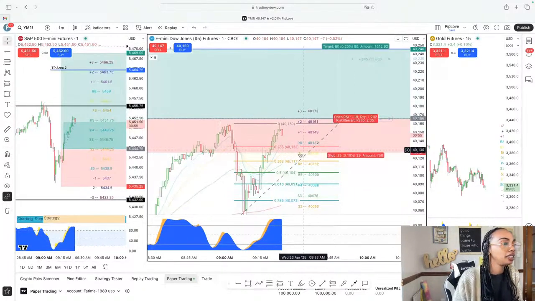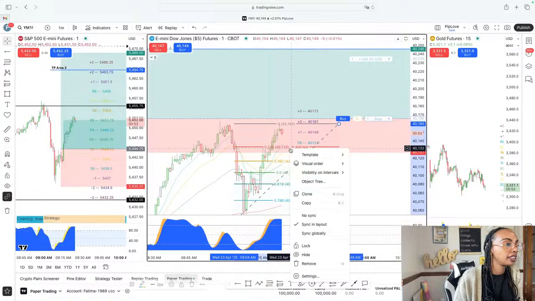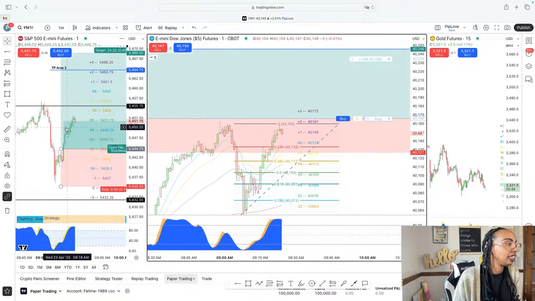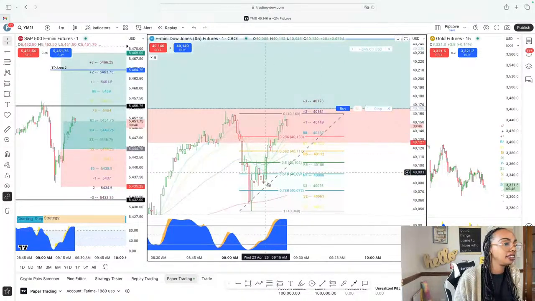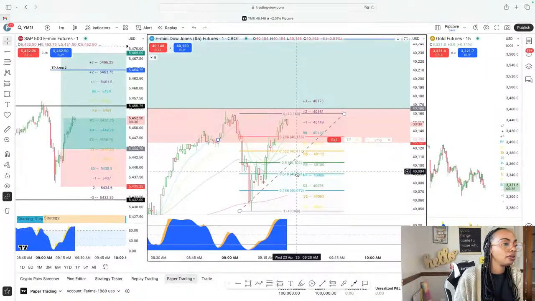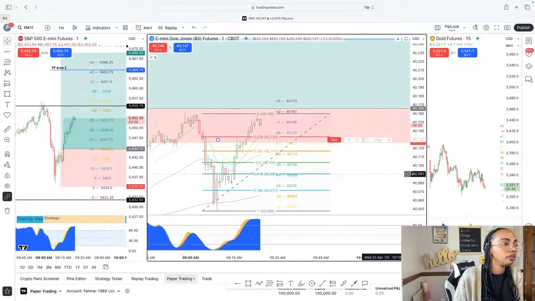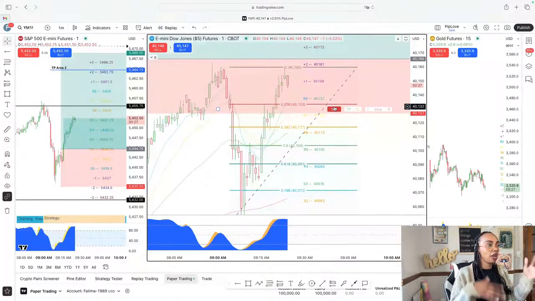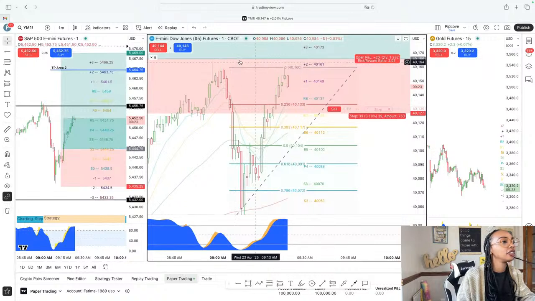Now look, let's see if price comes down here to this 50-61.8 level, like it did in ES, or even this 786 level, because we see that once price makes a lower low here, just remember we're saying we're just practicing how to get in and out of the market. We're looking here. It looks like there's some resistance here.